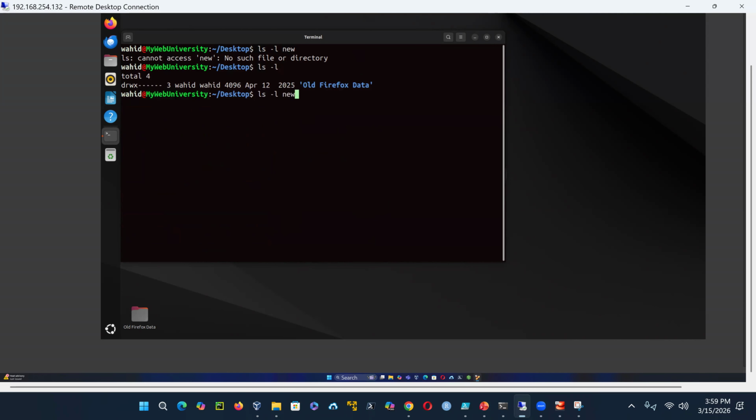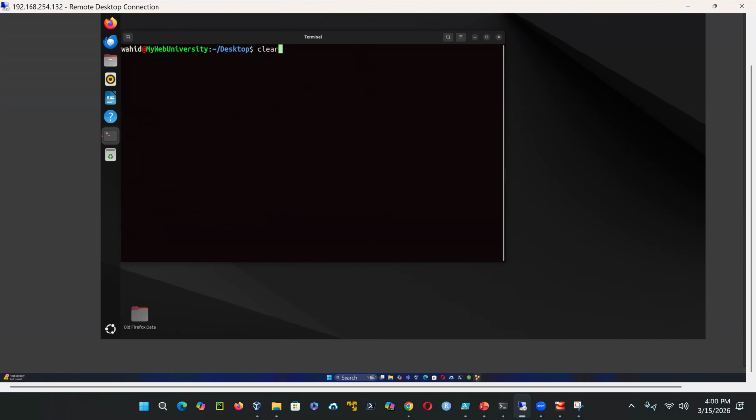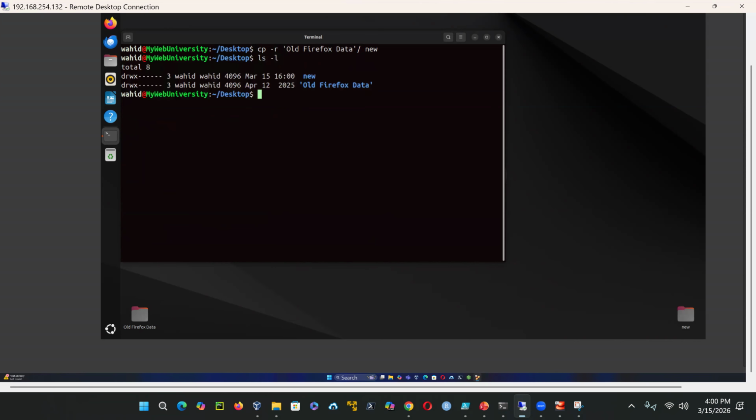I did not make a copy, because it's a directory and you have to say -r, recursively, to include subdirectories also. It's not a file. So you have to say cp -r, and then this will create it.